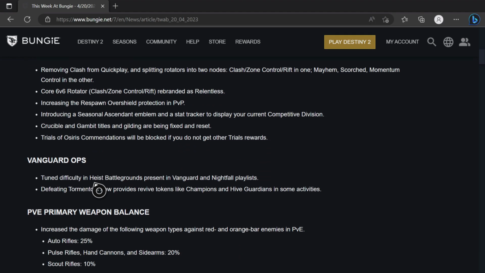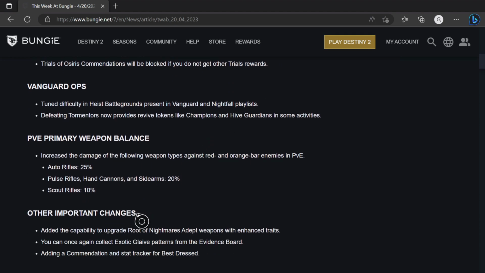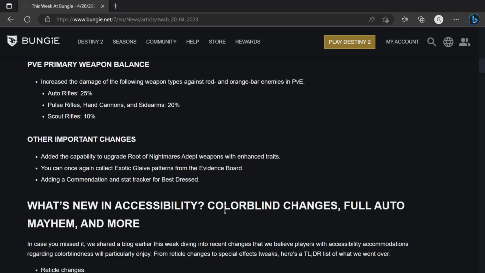Okay. Then for the Vanguard Ops, tune difficulty in the highest battlegrounds present in the Vanguard and Nightfall playlist. Defeating Tormentors now provides revive tokens, and GMs like Champions and Hive Guardians do. For weapon balances, a 25% damage buff against red bars for auto rifles, pulse rifles, and hand cannons, sidearms got 20%, and scout rifles got 10%. Including other important changes, they added the capability to upgrade Root of Nightmares Adept weapons with enhanced traits. You can once again collect exotic glaive patterns from the evidence board. Added a commendation and stat tracker for the best dress commendation.